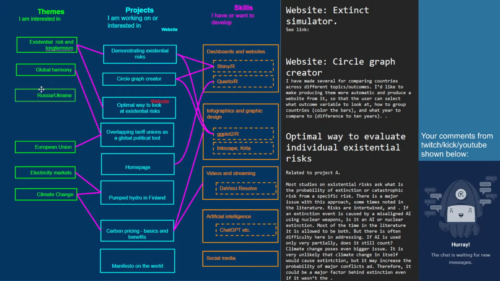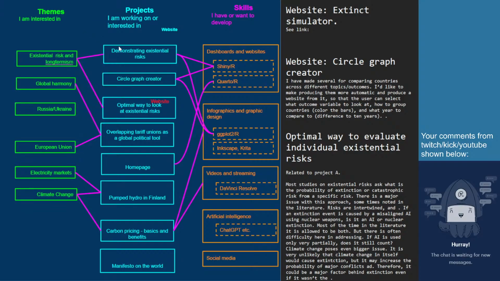So what I'm also thinking is, in this project column here, do I want to have a separate text document in addition to this, where I explain these projects?